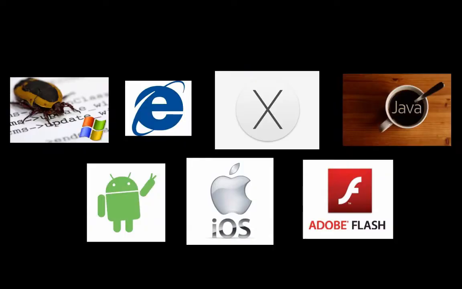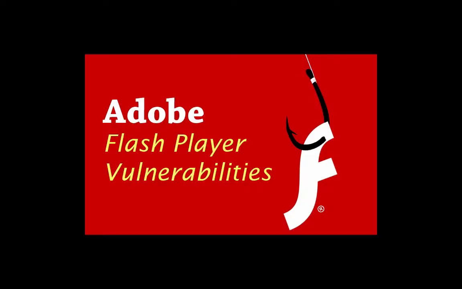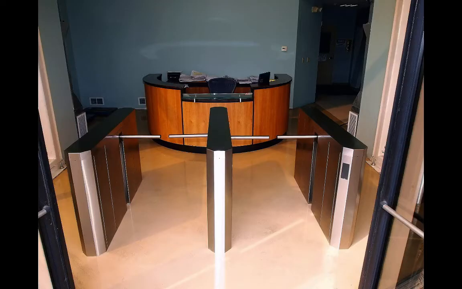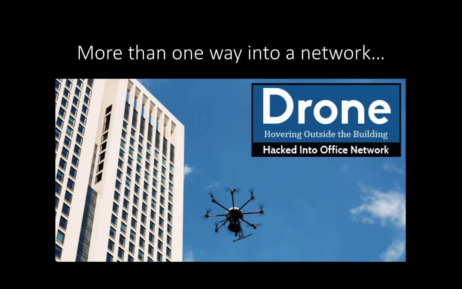Or taking advantage of the fact that either their operating system, their browser, or most likely a browser plugin like Adobe Flash is unpatched, so that when they visit the website that we want them to visit, their browser is exploited and we obtain remote access to their system in that manner. This year we want to focus on physical means as a way to obtain access to user accounts, systems, and networks. There's more than one way into a network.